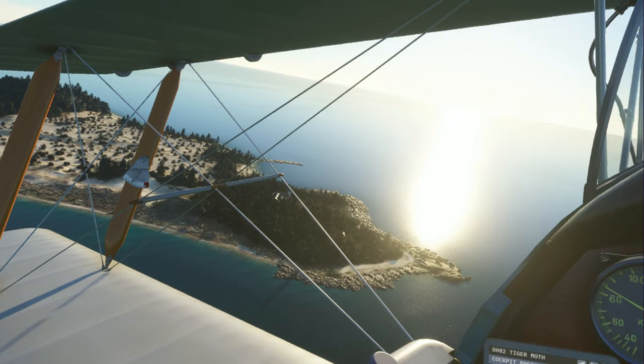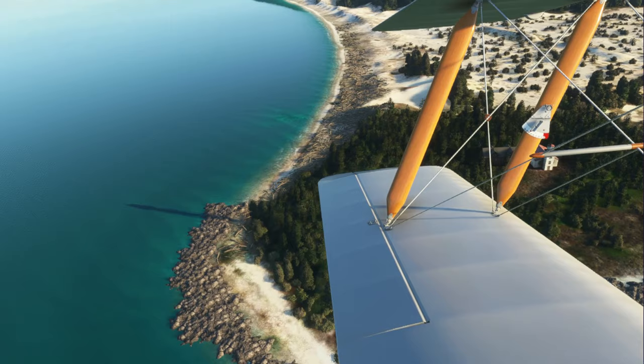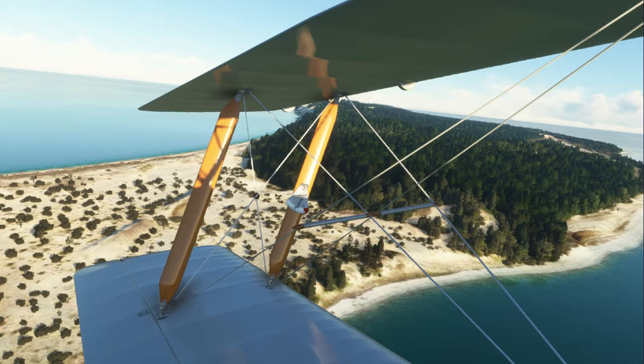There it is. There is our lighthouse. And look at the shore. Look how rocky that is. That is sweet. Going to 132.9/03 Hotel. I love stuff like this. Because I have never been here in real life, this is a really good way for me to see what it actually looks like. I love it. Absolutely love it.